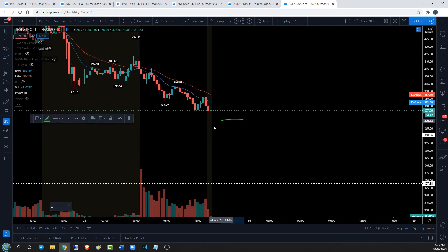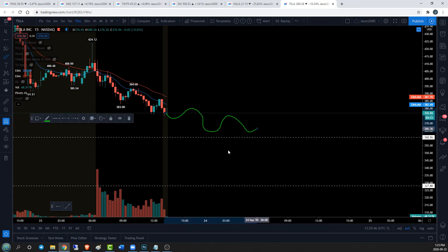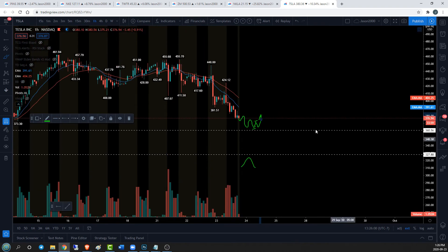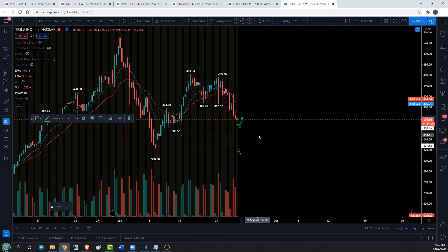What we're going to need to do is change the trend in this area early tomorrow. We have a lot of time in after-hours to do it as well, but I'd love to see it take place in regular market hours. What we would want to see would be a continuation of this 15-minute trend — we're going to look for some bull volume to pick up in the area of support, then look for a 15-minute trend change where we set a higher low and higher high, break that higher high, show bullish intent, get an hourly trend change over the most recent high, and get over our EMA 12 resistance for a nice four-hour bounce off that support.